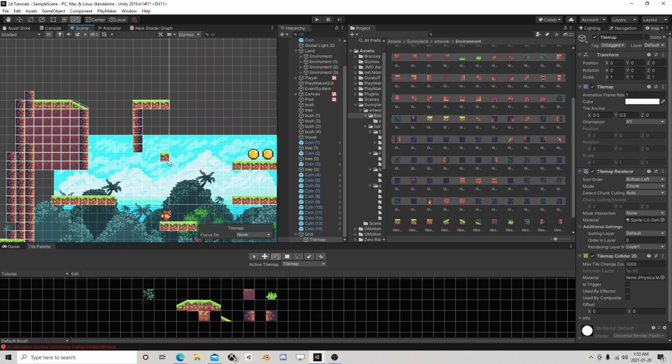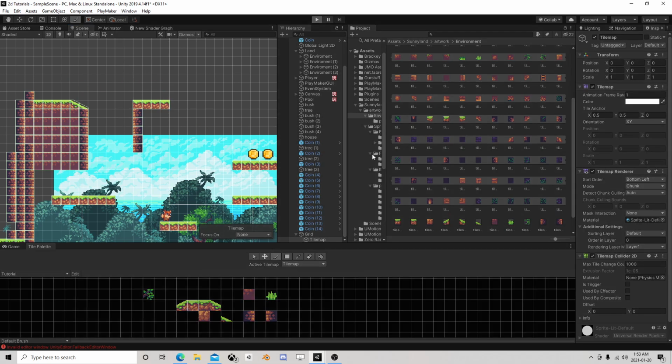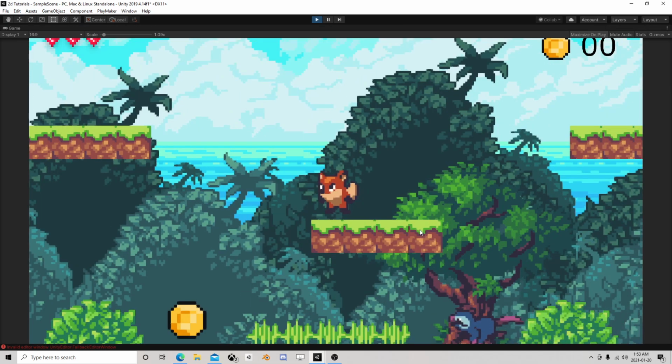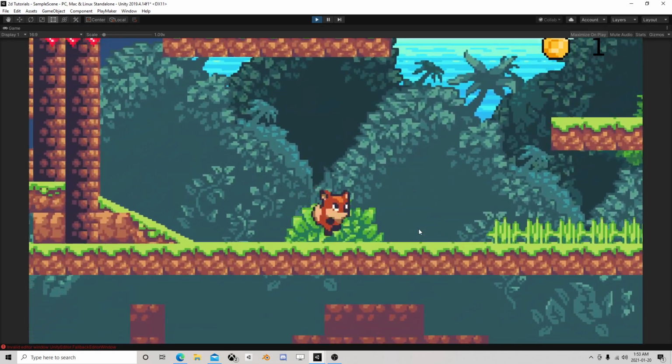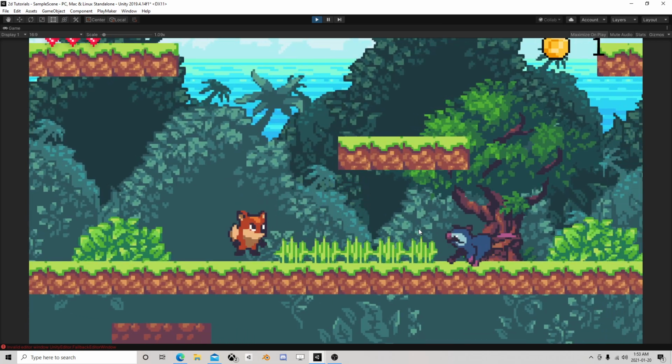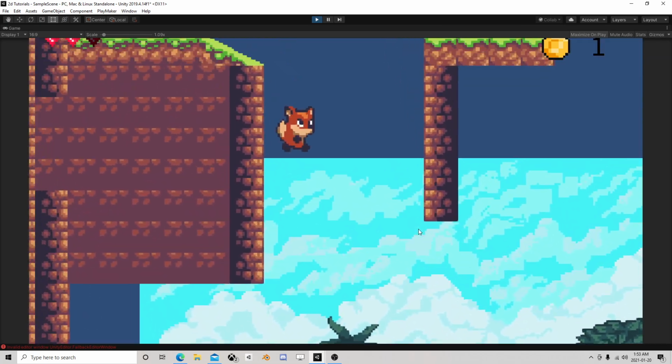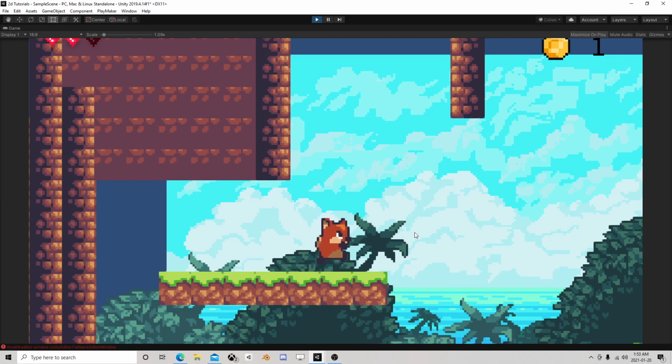So we want to be able to jump and hop up and down. Because right now, we just hit the wall, right? So we want to be able to jump off of that.